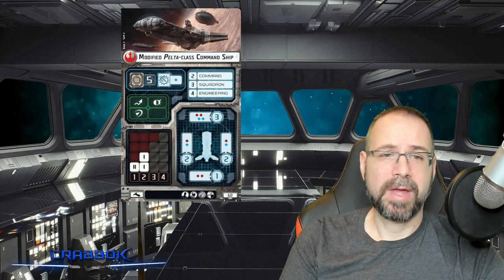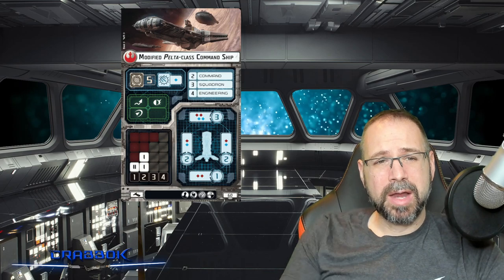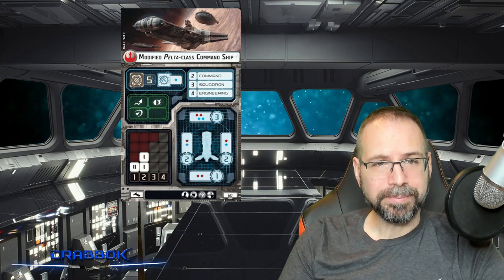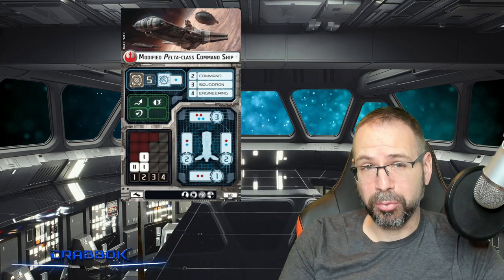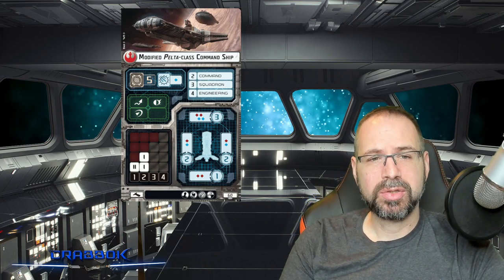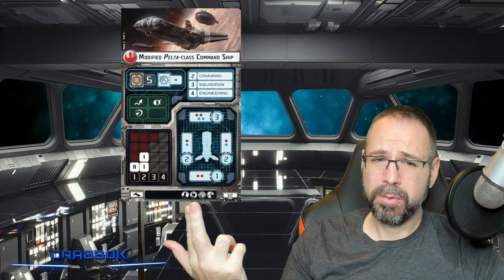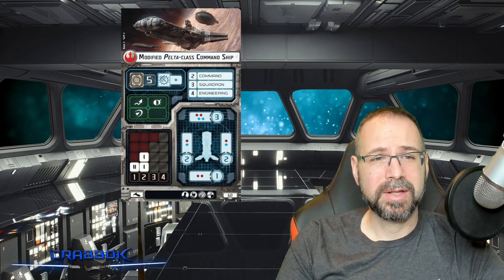Now what do we gain from all of that? We upgrade all of our black dice to blue. You might not always consider that an upgrade because it's slightly less firepower, but it also gives you a lot more range, and that is a big thing, especially with some of the upgrades available on this ship. Our squadron value goes from 1 to 3, so all of a sudden this is a ship that excels at pushing squadrons. If you wanted to use a squadron-benefiting fleet command to increase your fighter speeds, you can certainly do that, so it makes for an excellent candidate for that.